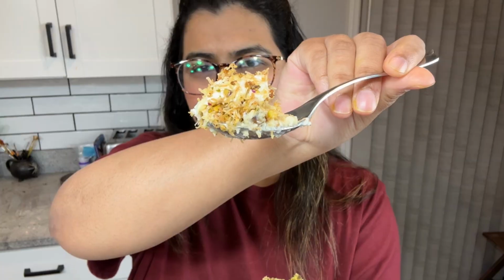When I take the bite, obviously because I've added gulab jamun, I can feel the gulab jamun, I can feel the custard, and I also feel the crunchy kunafa here. I will take one more bite. This is more like a kunafa and the cream.